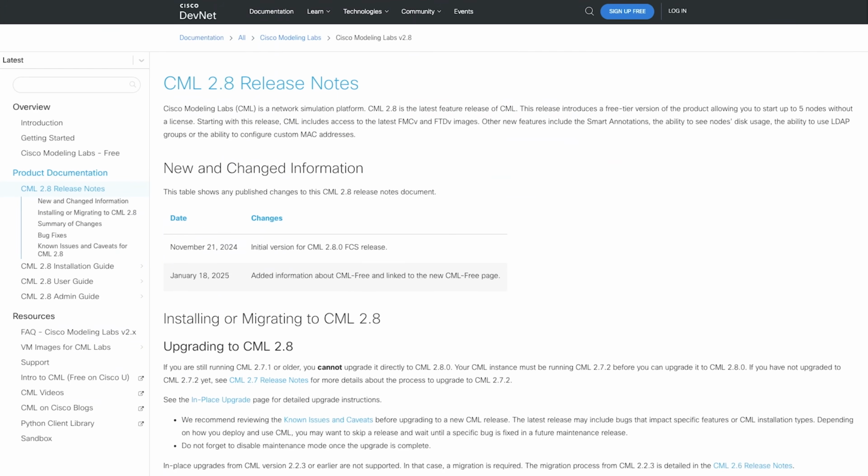Exactly, it's Inception. Everyone, it's David Bumble back with Ralph from the CML team. Ralph, great to have you back on the show. Yeah, thanks for having me, David. Really great to be back here. At the moment, we're on 2.8 of CML, but I believe you've got a 2.9 version that you can demonstrate, perhaps like a preview. It is a developer build running on my laptop, so it's not really super polished, but some of the things that we are planning to have in 2.9 are already in there, and they are really cool to show.